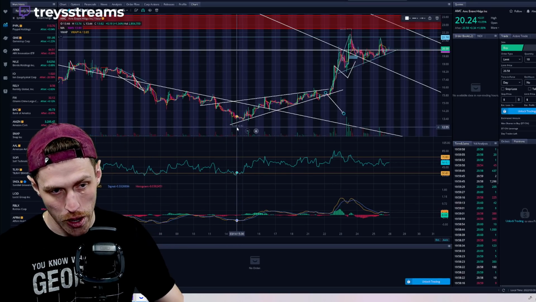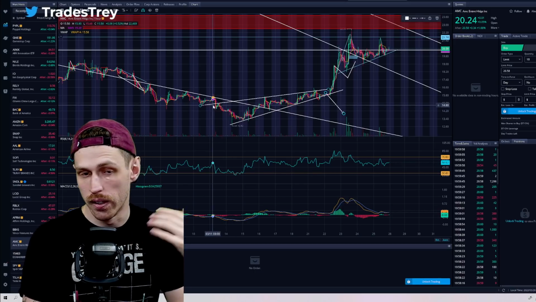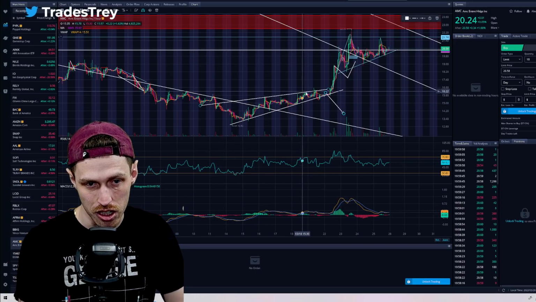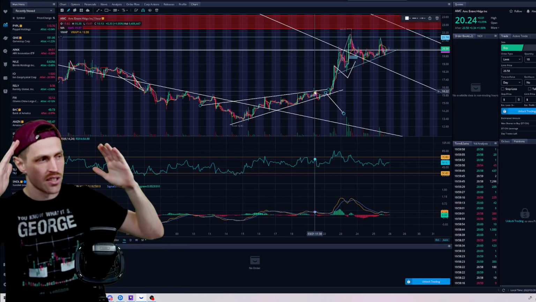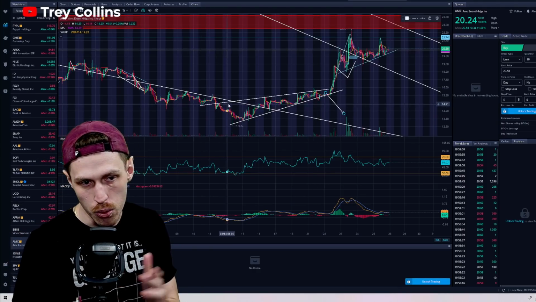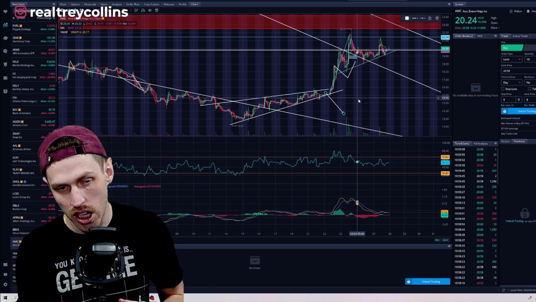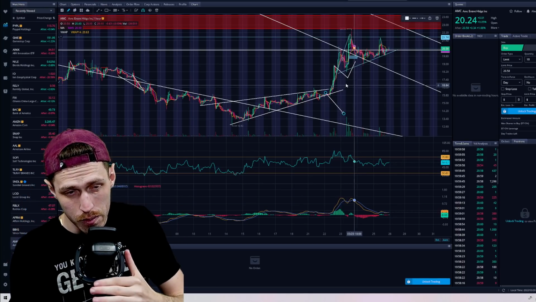And the way that you can identify it is upside level of support, touch point, touch point, touch point, touch point, upside level of resistance, touch point, touch point, touch point. Essentially think of support and resistance as connecting dots. If you can find a touch point to connect, you want to connect them. You connect the dots, you see them, and it forms a wedge.